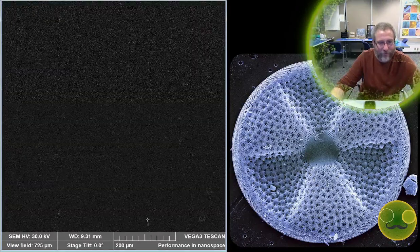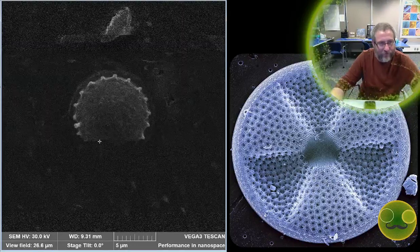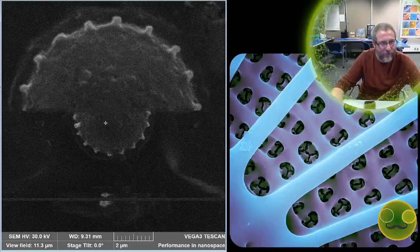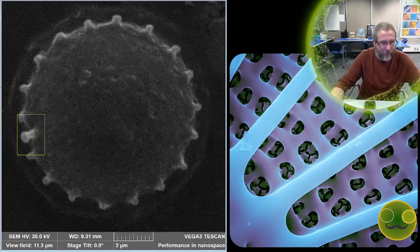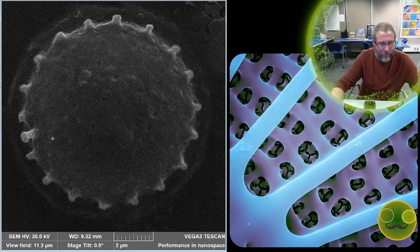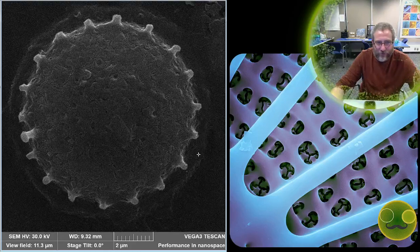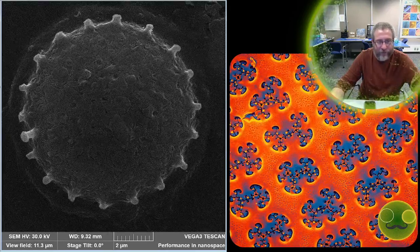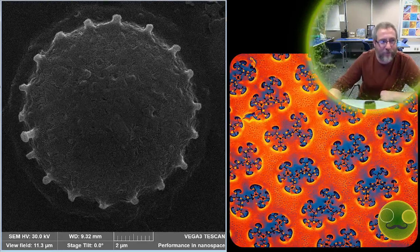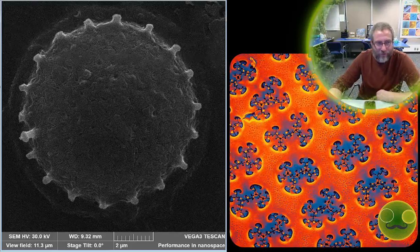I don't know that it's necessary to relay it, but here's an example of an external view. This one's got a little bit of junk over the surface, so you can't see most of the features very well. But you can see, so these are the little strutted processes. This is the way they look on the outside of the diatom. They're like little structures standing up off of the edge, right on the corner, at the mantle and valve face shoulder or junction. And then this is the external expression of the rimoportula.